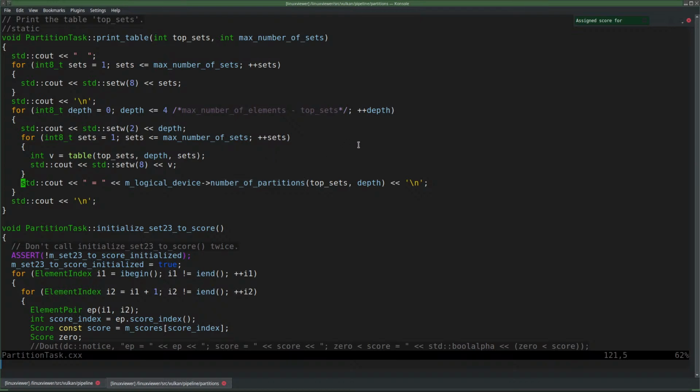Either that or I have to pass a logical device to print table. And this bloody prints my table.